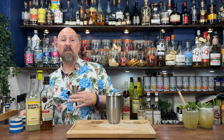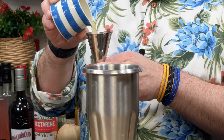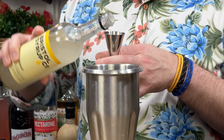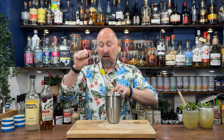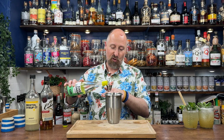So basically what I'm going to do is adapt Martin Cate's version from the Smugglers Cove. And I'm just going to bring it round to what I think would make this cocktail absolutely sing. So same, 45 ml of freshly squeezed lemon juice, followed up by 45 ml of freshly squeezed orange juice. Keeping the Orgeat the same with 15 ml, half an ounce. And I'm also going to keep the gin the same, which is 15ml, half an ounce. So the gin has been a constant in all three of these. The same gin, the same volume, 15ml.